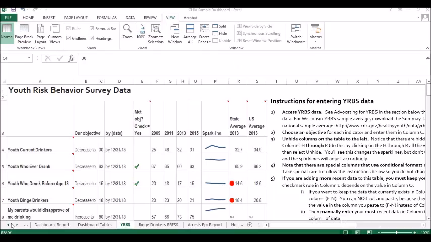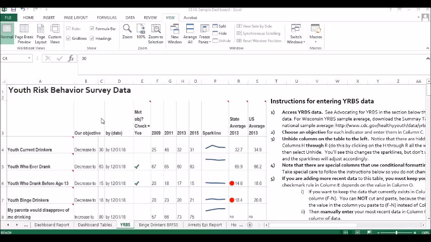As Project Manager of Community Health Improvement in Action, I'm so excited to introduce you today to our latest tool, the CHIA Sample Dashboard. In this video, we'll explore the YRBS tab of the dashboard. I'll show you how this spreadsheet works and how to input your local data from the Youth Risk Behavior Survey. There are step-by-step instructions for entering your YRBS data, and you can follow along if you'd like there.